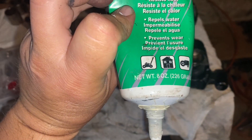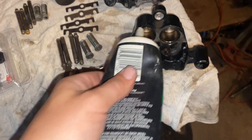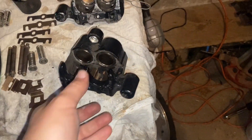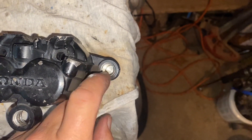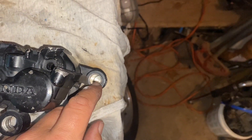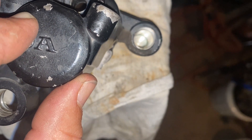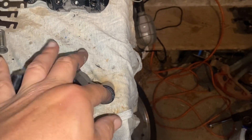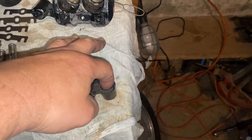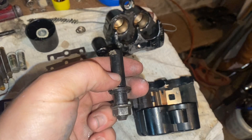Pistons are in, springs are both in. I like this white lithium grease — repels water, prevents wear. I like about this bottle is I can just squeeze it right in there. Put a little bit in there before we get the seals on there, then I'll put a little bit in there as well. You do not want to get it stacked up on the end because when your slide goes in it has nowhere to go — this stuff isn't going to compress. Put a little bit right on the walls if possible, or do what you should do and just put it on the slide.